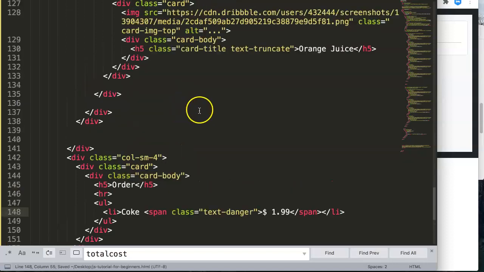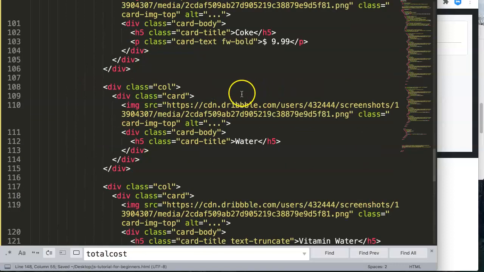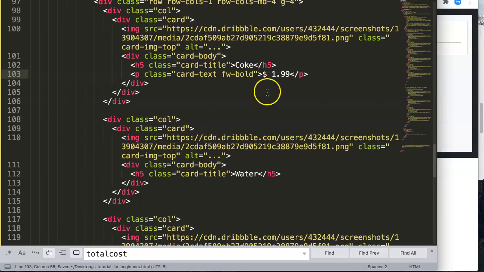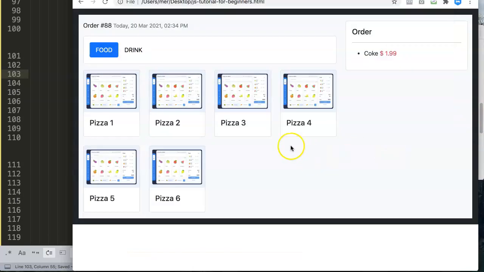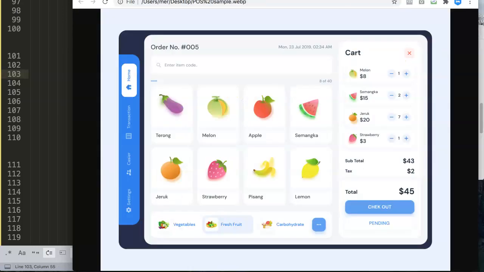That doesn't make sense. I'll just adjust the numbers here. The pizza could be $9.99, $2 for a Coke. That will be fine. All right, so you see this here. We have this here. Let's look at our things. You can see here what they do have nicely is this.